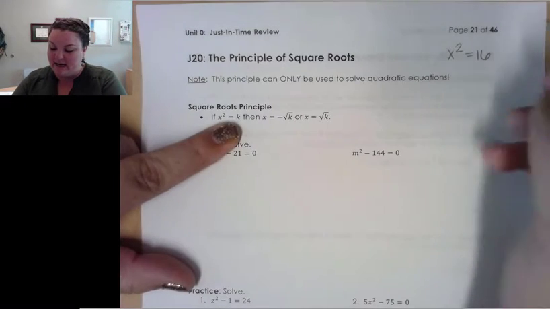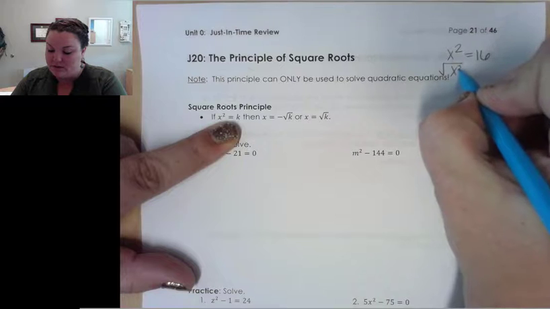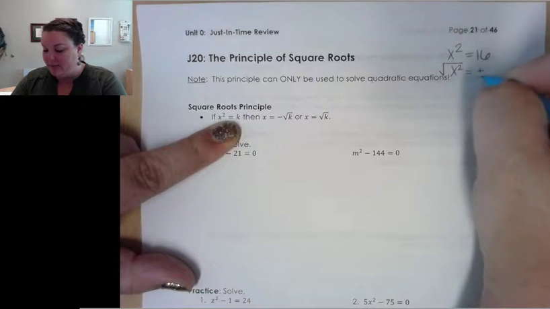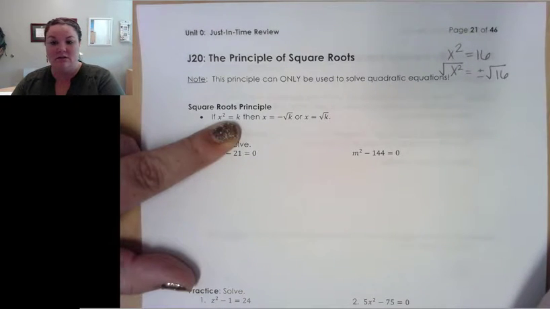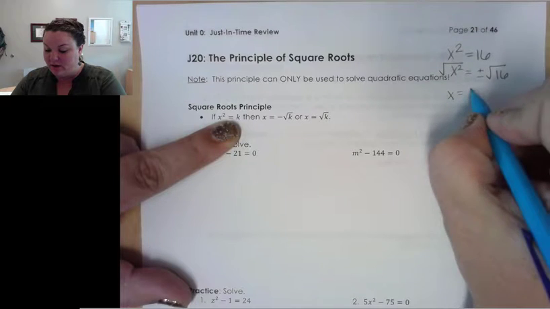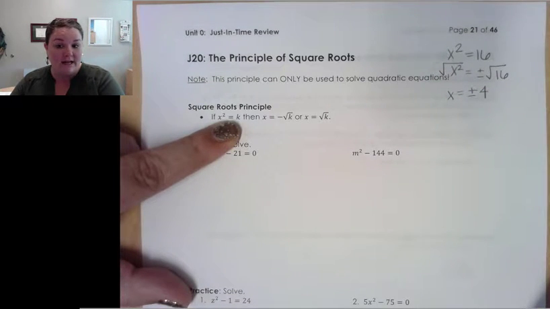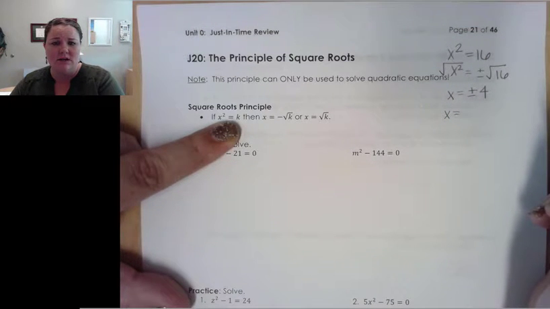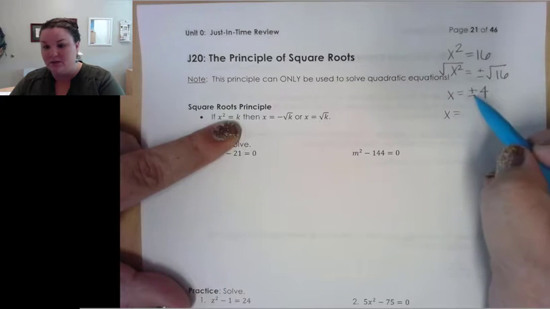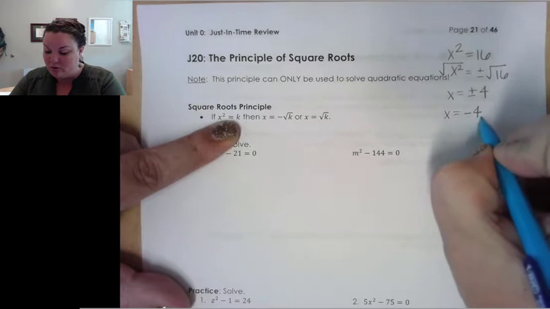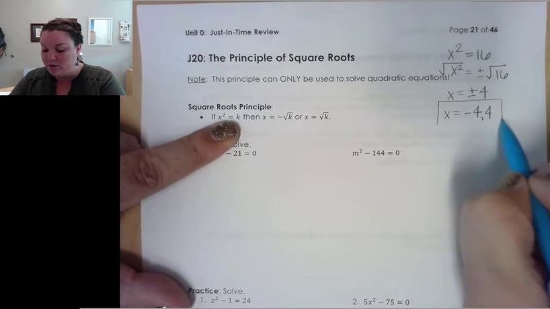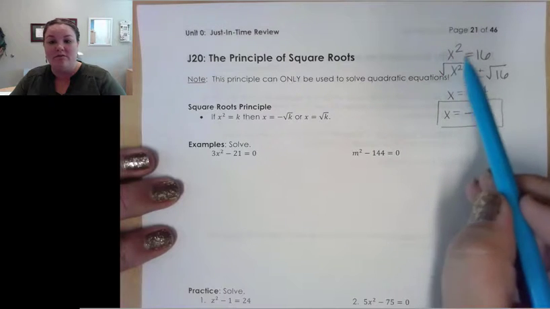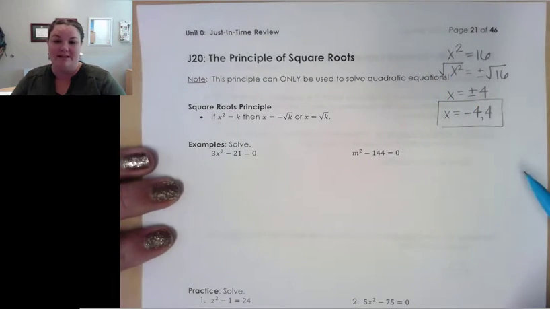So what this principle is saying is that when we take the square root of that variable in order to cancel out the square, we could either get a positive or negative solution. That means that x would equal a positive 4 or a negative 4, giving us two solutions, right? Now, when you get two solutions of this kind in my math lab, it doesn't have a plus or minus button. So you would have to enter negative 4 and then also 4 for your two answers. That's pretty much all we're going to go over: trying to get a squared variable isolated so that we can solve it by taking the square root.